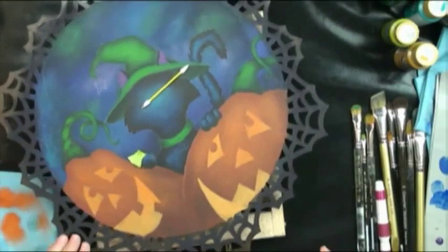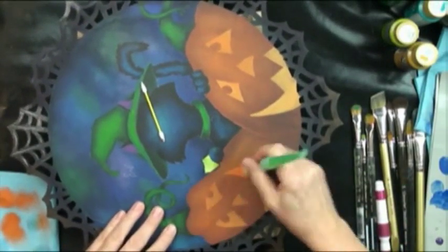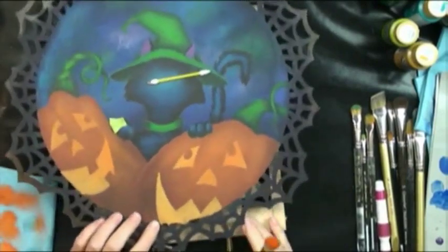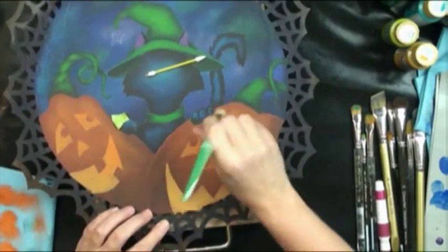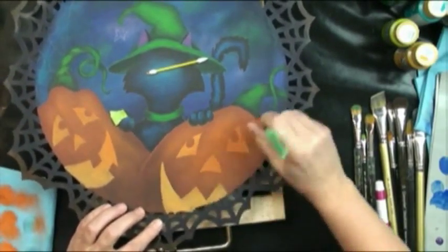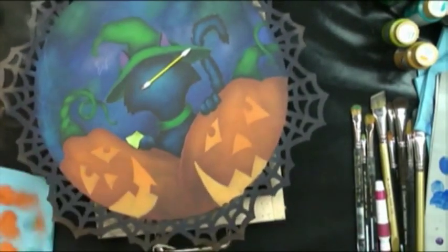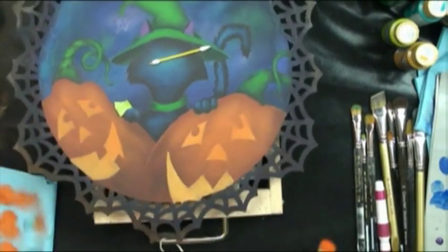Okay, we're looking for a little bit of balance. Repeat one more time. This guy right here. I don't want it to be base coated, so I want to be careful not to go too far. Okay, now dirty brush, I've got to decide what I'm going to do next. We'll let them both dry for a minute.